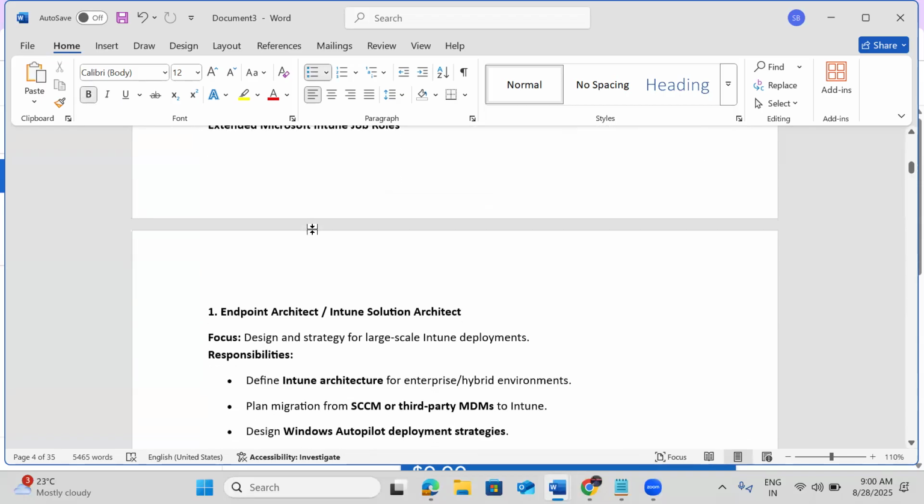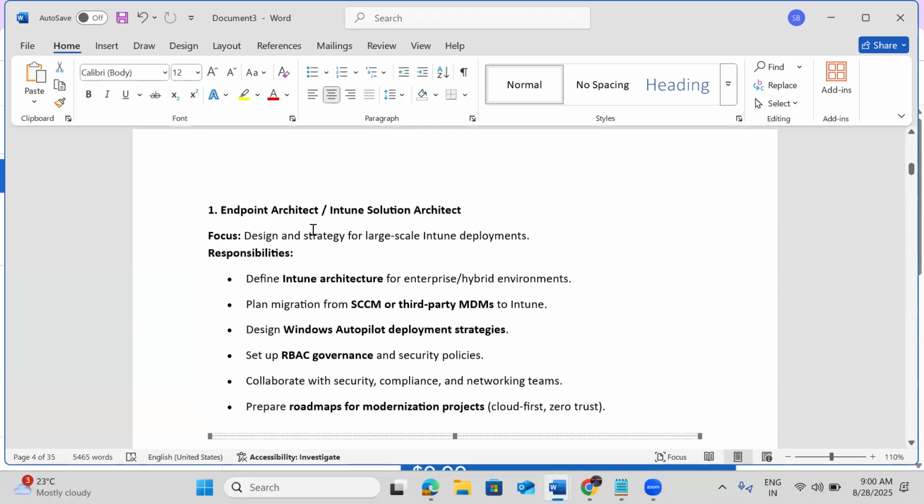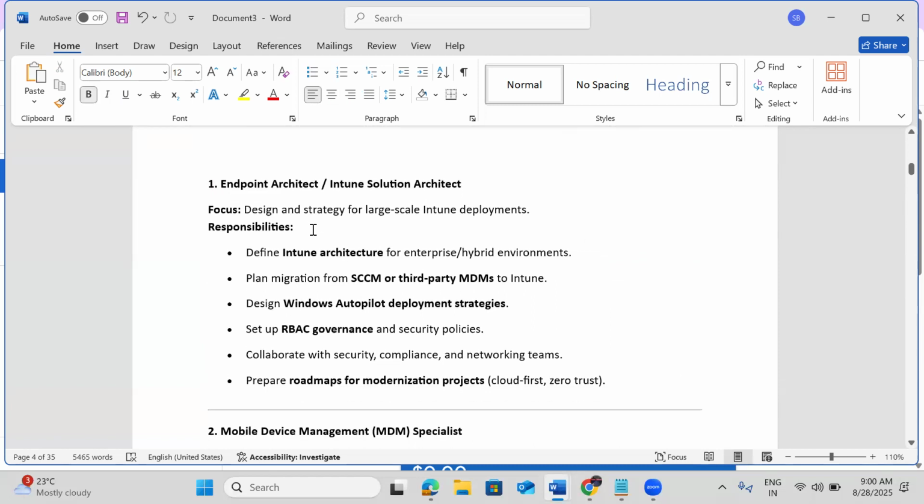So then coming to additional roles, we can have an endpoint architect or Intune solution architect also. In that we need to design, for the enterprises, the Intune architecture, how to design license models, enrollments, user administration, and how to migrate from SCCM or third party MDM tools if we have them in our organization, how we can migrate them into the cloud.